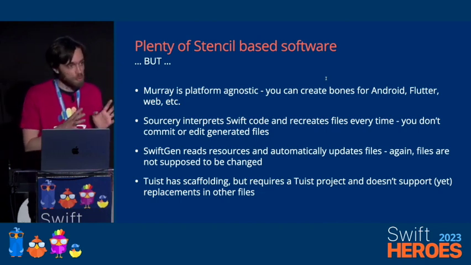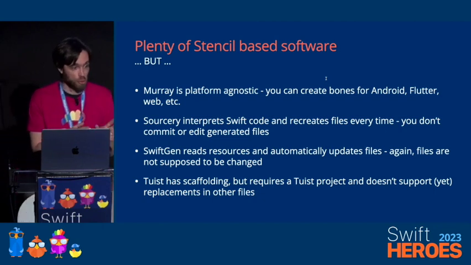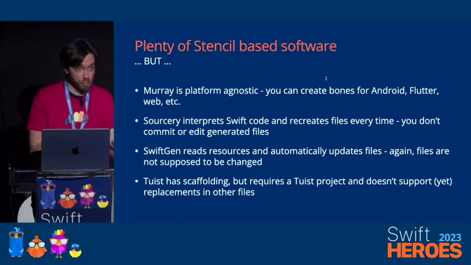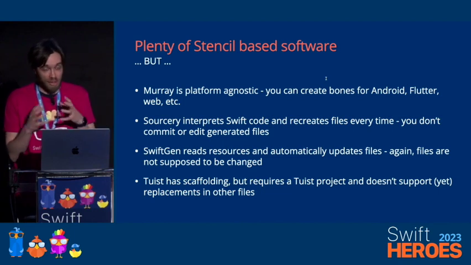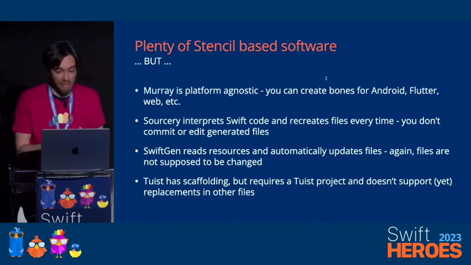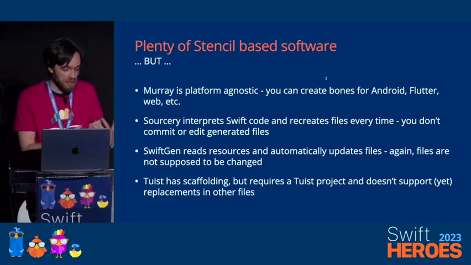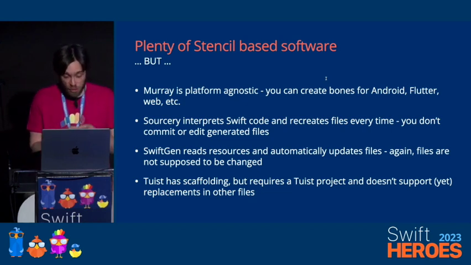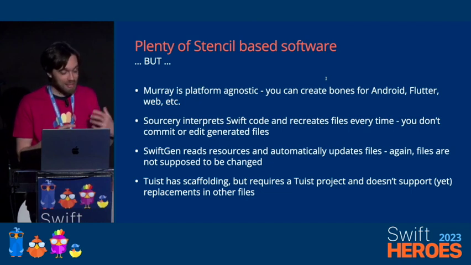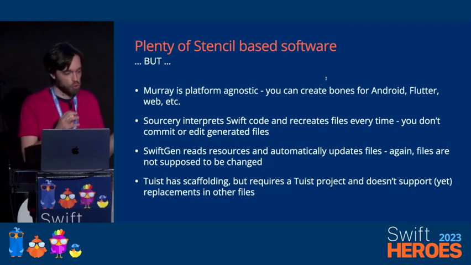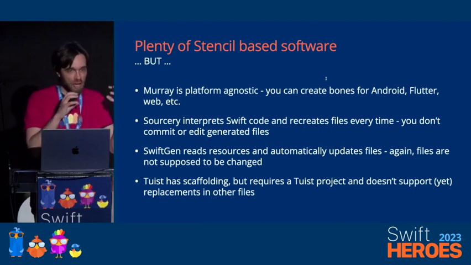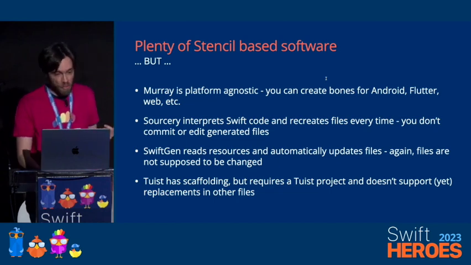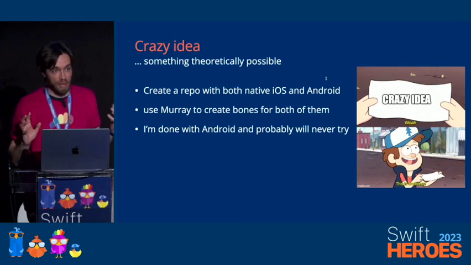And Tuist is actually the most similar and has a scaffolding feature inside it. The problem is that probably it requires a Tuist project already available and in place. Probably it works also without it, but it may not be immediate to integrate it only for scaffolding purposes. What I found it lacking so far is that it doesn't have the replacement feature. So you don't see your files modified with the init function of the files you are scaffolding, okay? And on top of that, Maray is platform agnostic.